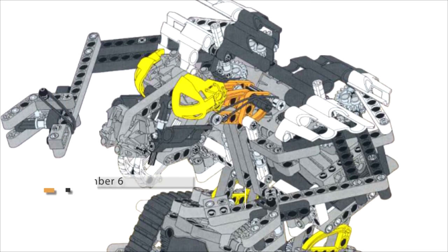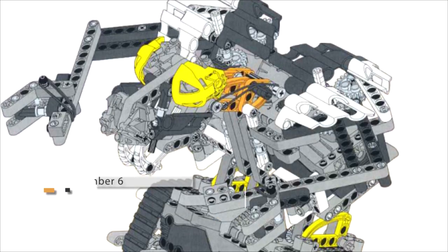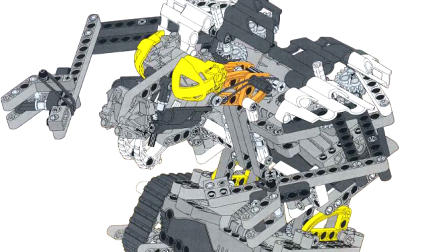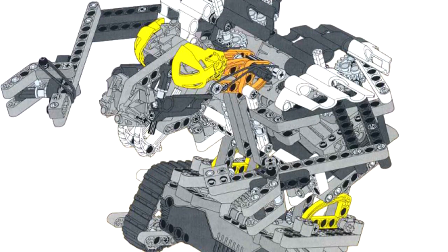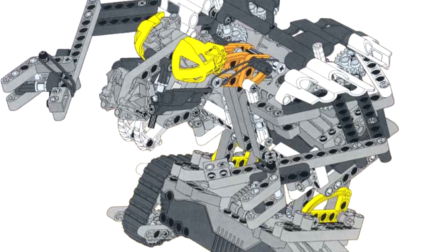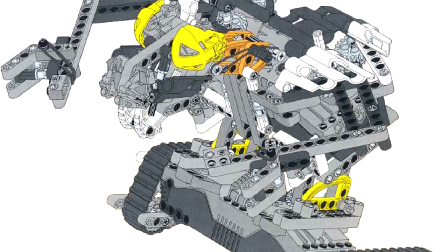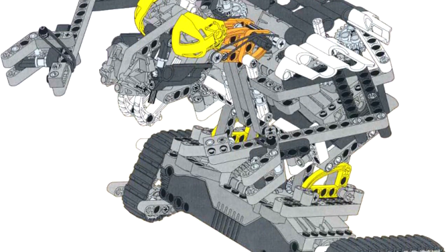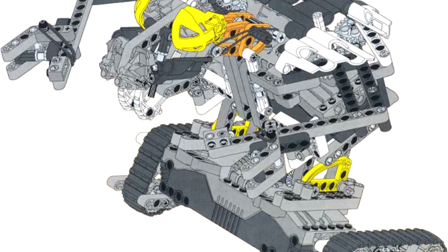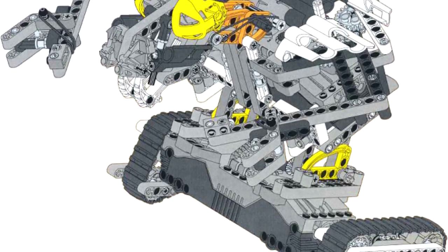Coming in at number 6, we have the Monoko. These larger and arguably even more dangerous cousins of the regular Manas were used by Pterodax himself as sort of his ultimate guardian. He gathered a few of them and brought them to Metronui to his lair, although unbeknownst to him, at some point in time, the Order of Metronui had actually tamed the Monoko so that they would be loyal to the Order, and even gave them the mind-shielding abilities that any member of the Order is taught.